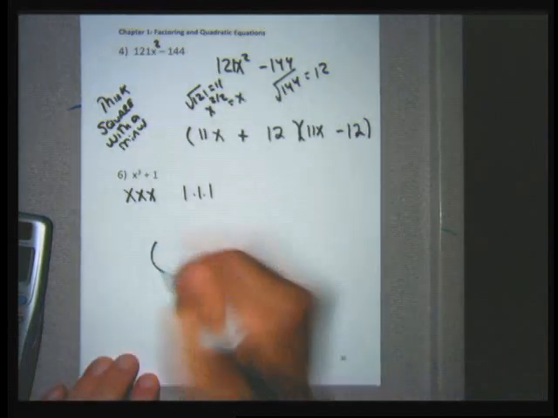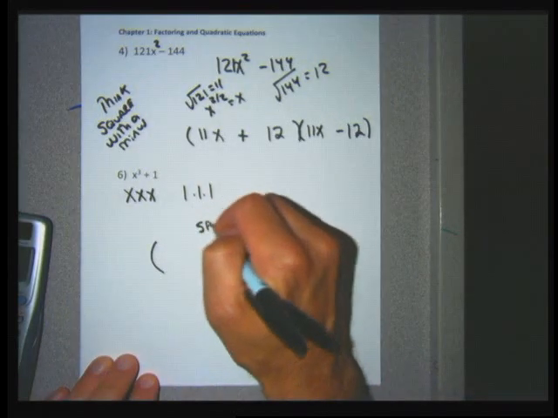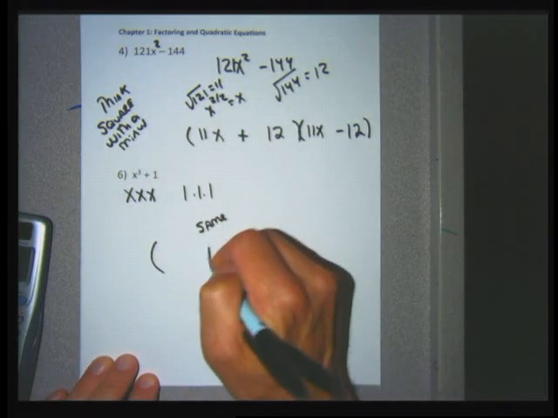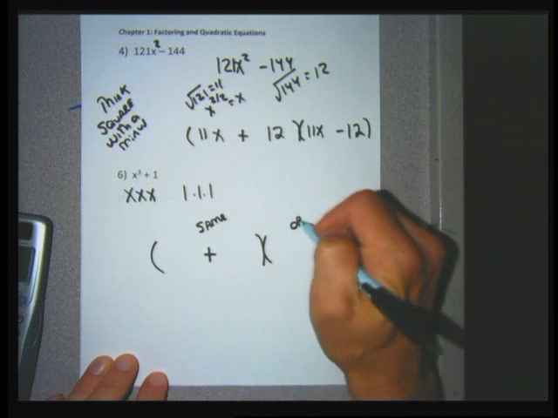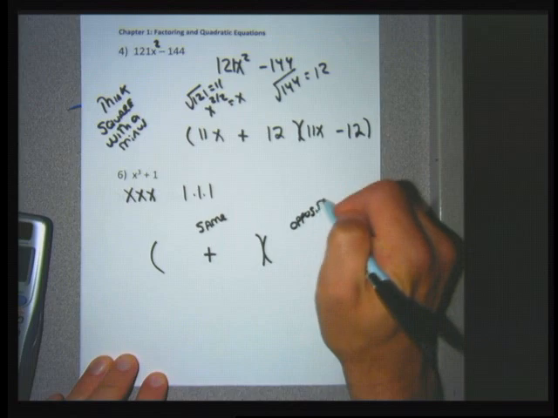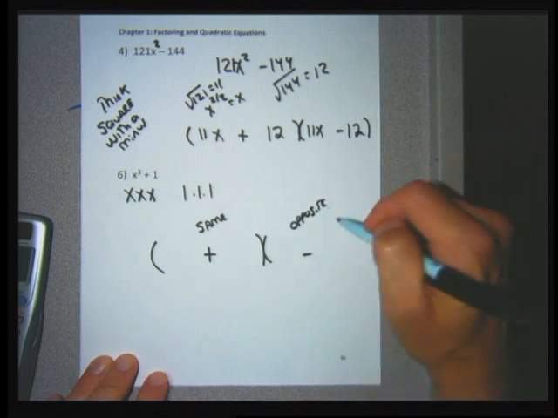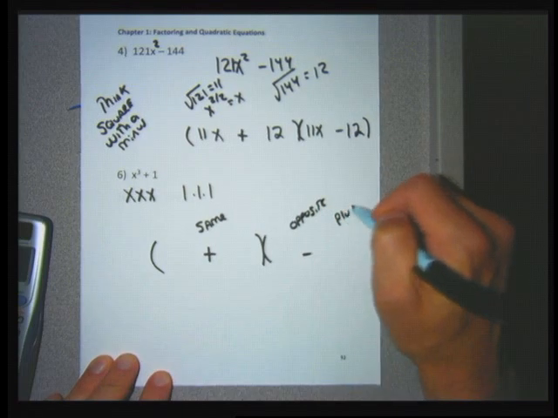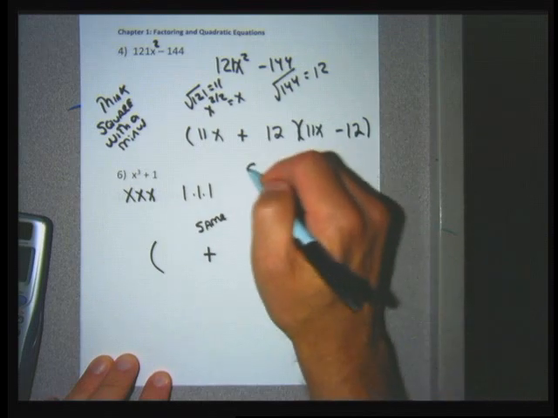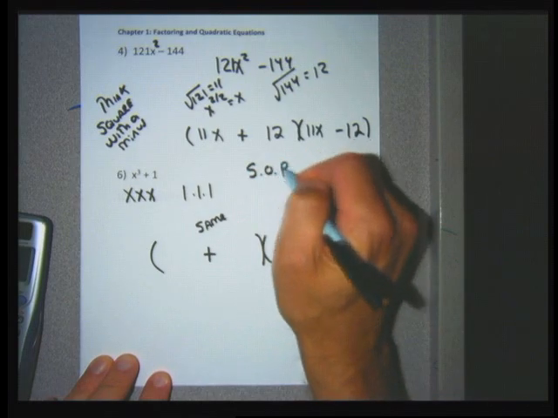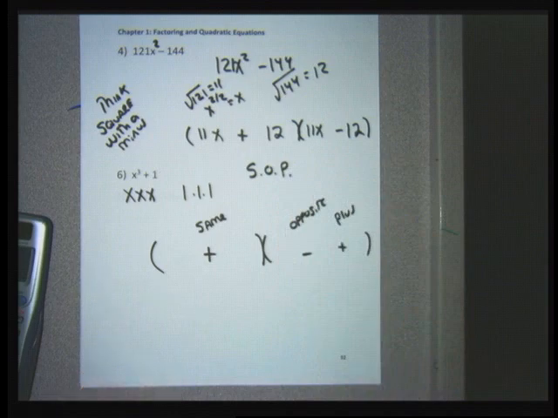First sign gets to be the same sign as the original problem. Same sign as plus is plus. Second parenthesis starts out with the opposite sign of the original problem. The opposite of plus is minus. And then the last sign in the second parentheses is plus. Again, we use the word SOP, or the, I don't know if that's what that's called, an acronym. I don't really think it's even called that. But anyways, I use SOP to help me figure out the signs.